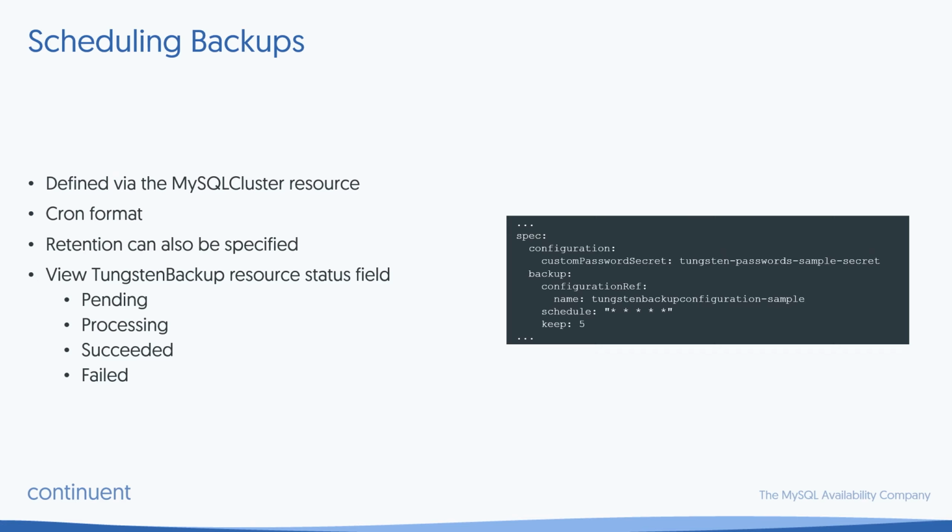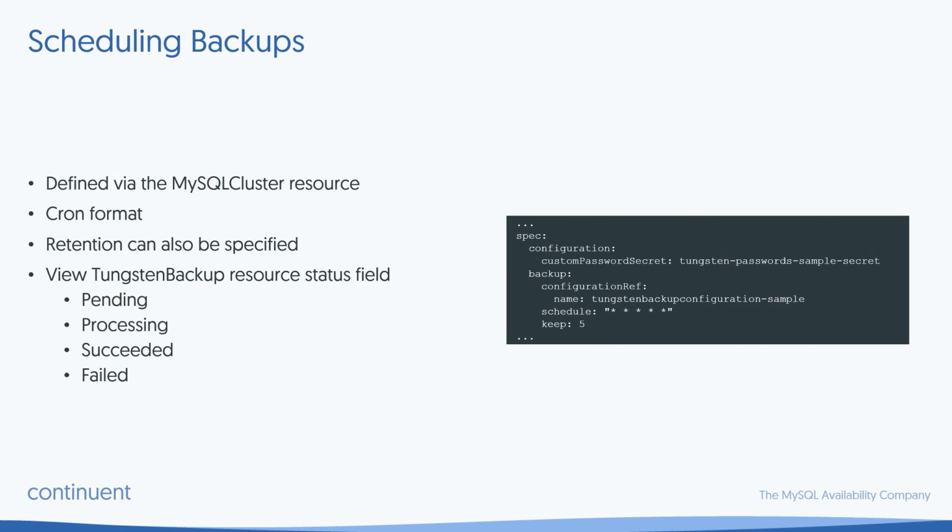Well, first of all, you use the kubectl tungsten backup list to get a list of what backups you have available. And then within one of your YAML files, you create an init block. And within the init block, you say from backup, and you put in the name of the backup that you retrieved from the kubectl list.